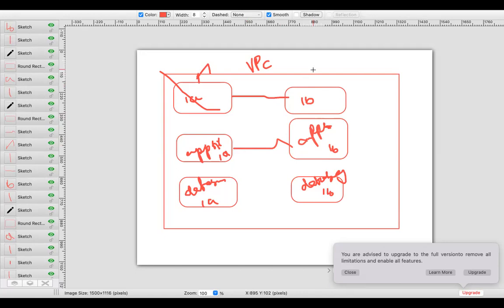So what are those? The public facing DMZ layer will be connected through an internet gateway, which exposes your applications to the public internet.